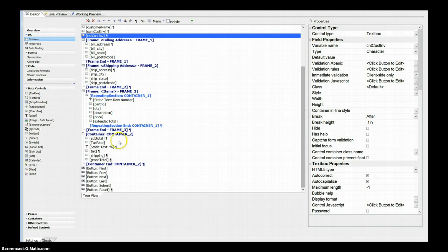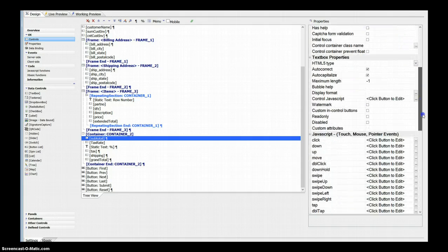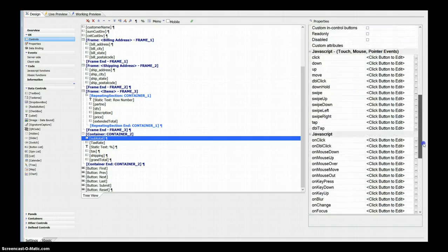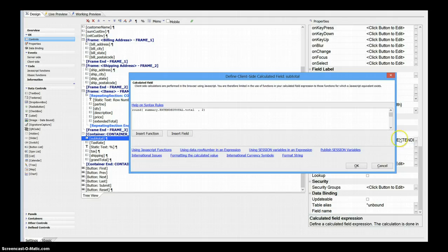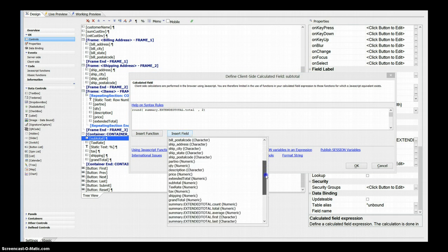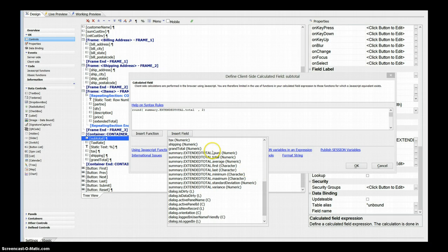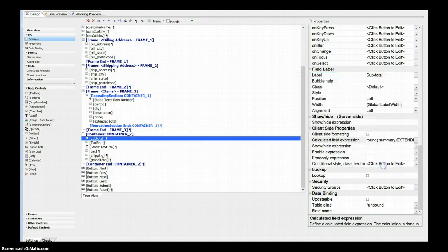So we'll go into the subtotal first. It's a calculated field expression. We'll pop in there, and here's our calculated field expression. What we can do is insert a field. And if you look at the fields, a suggestion for a number of the fields are already in place. So these were already in place once the UX was created from the template. So you can see that Alpha just pops this information in here. In this particular case, it's that one, which I'm not going to save, of course.